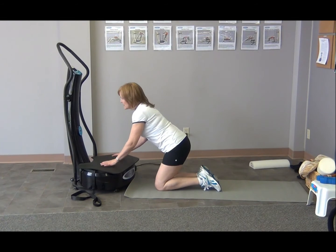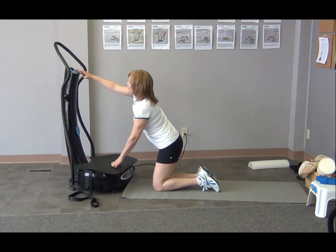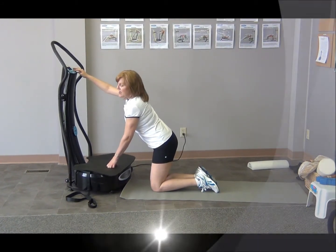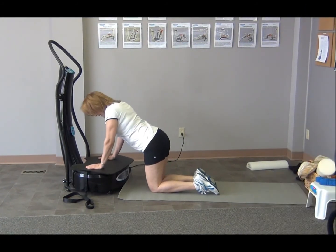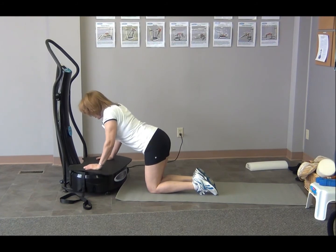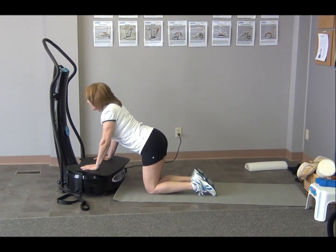Then with your arms, I love doing my arms on here. So to strengthen up your arms, simply putting them on the machine here is going to strengthen your arms. So you can either just kneel down and just enjoy that, hunch, arch, turn your head. You can see how much my arms are working, and I don't have it on a very high set.